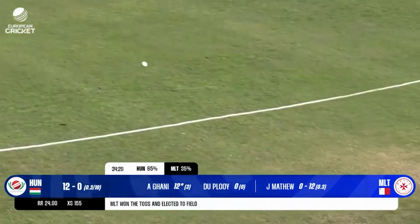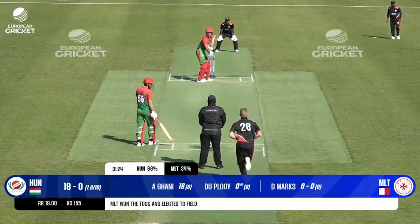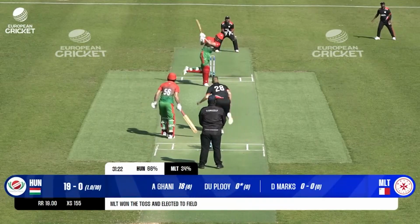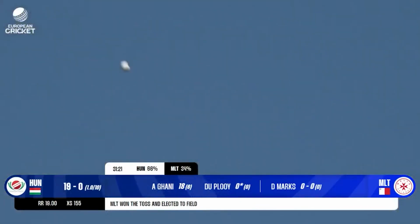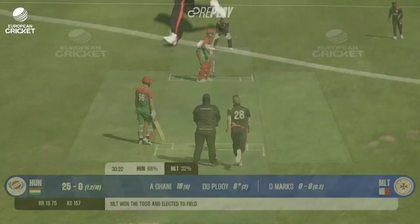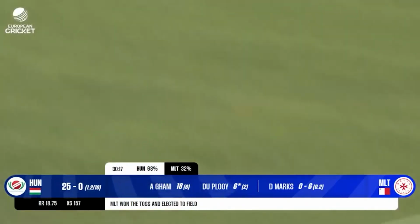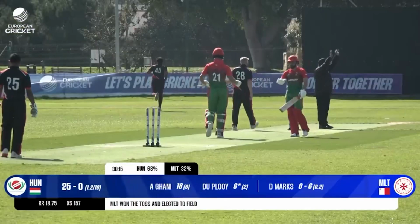Ghani goes again. He doesn't quite get hold of it, but he gets enough of it. So once we finish here for the day, just switch over to the night series. And this one's gone high up in the air. This is Deploy, and there's a fielder under him. I think it drops just the other side of the rope. It has been signalled 6. This time he does go aerial again, and that's going to be another 6. That's a nicer shot than the first one.